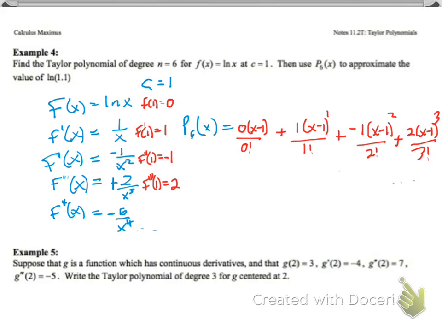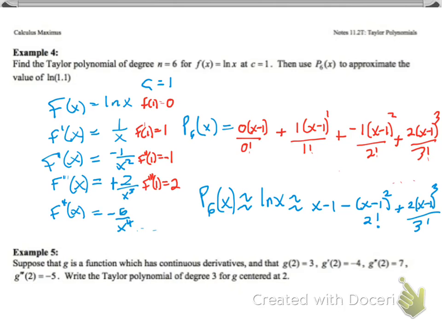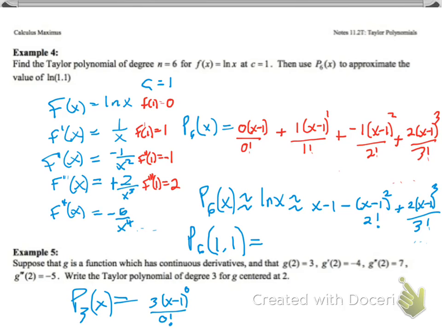So here we go. I stopped at third degree just because I know we did this yesterday, but that's a recap of yesterday. What we used that for is we took that Taylor polynomial, the approximation of log of x, and it's important to note that it's an approximation. We used it to evaluate something close to 1, the center of our function. We did 1.1 and found out it was pretty darn good. So the next piece was that we took these values.